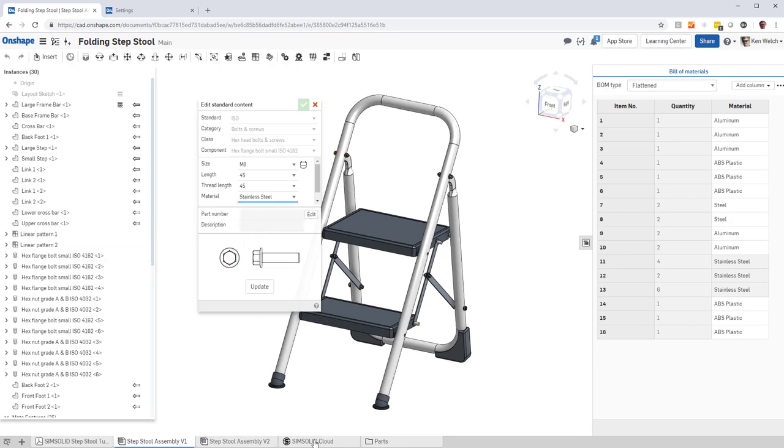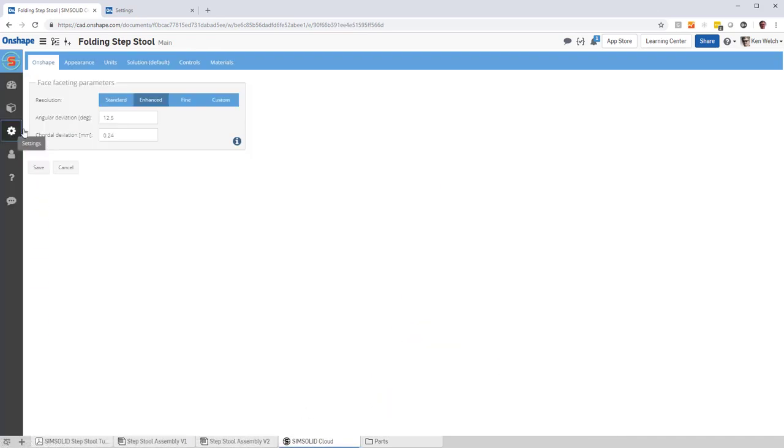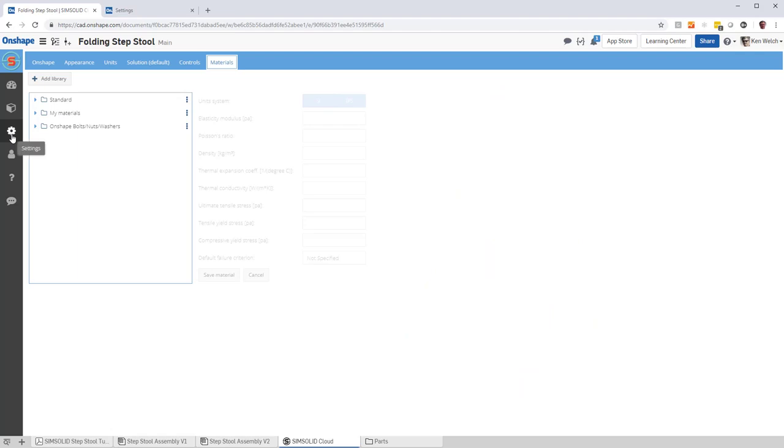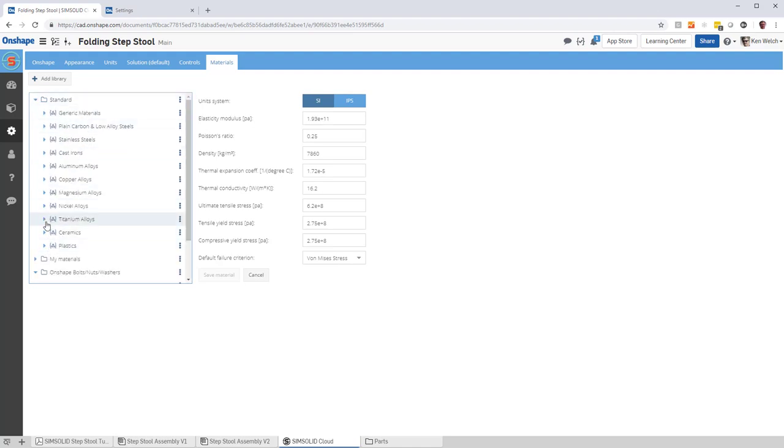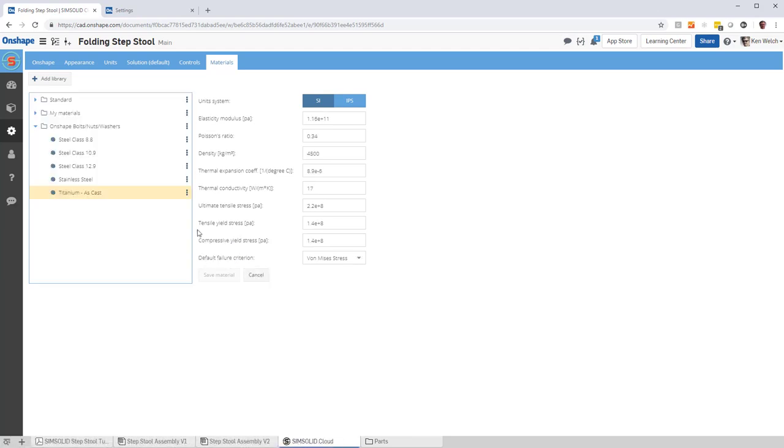So the way you add it, you go back to SimSolid, you would go to materials under our settings form, and you can see that you can make any type of custom material you want. So I've added, for example, I can come in here, look at titanium, for example. I can copy this to this Onshape material property. I can edit that, rename it to say something like titanium grade 5. And if that name is exactly the same as what's in Onshape, it will assign these material properties. So you can create custom material properties and then assign them.